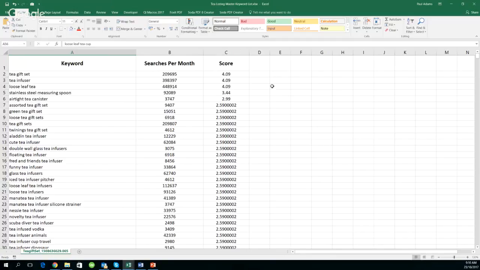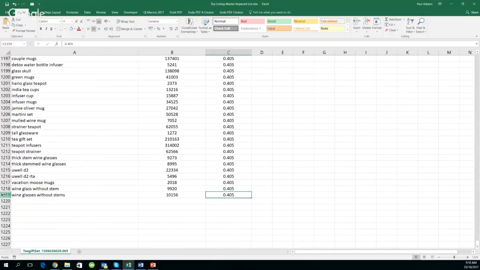Well, ultimately I did. And we can see here, we started off with loose leaf tea, and we've just got one header. So all we've got to do is take one off of the end of this number. So let me just go down to the bottom. On my keyboard, because I'm using a PC, not a Mac, I'm going to go Control End. That's going to take me down to the bottom here. So I've got 1,218 keywords. And I dare say there's a few more I could get as well. Okay, so it's over 1,000 keywords in a very short period of time by using a simple tool and a few seed keywords that would have been my 25.